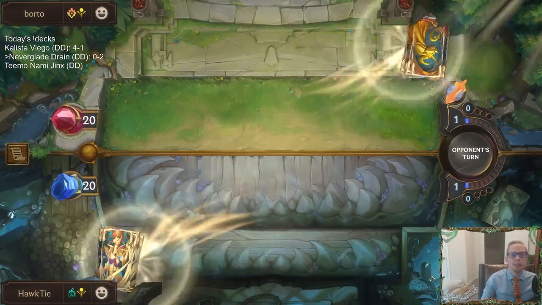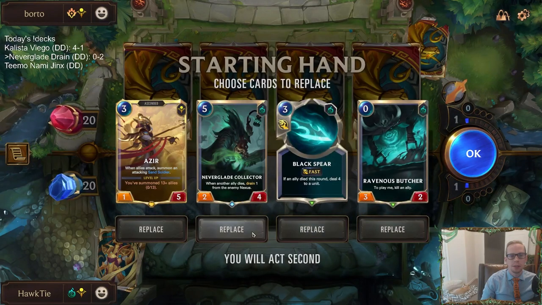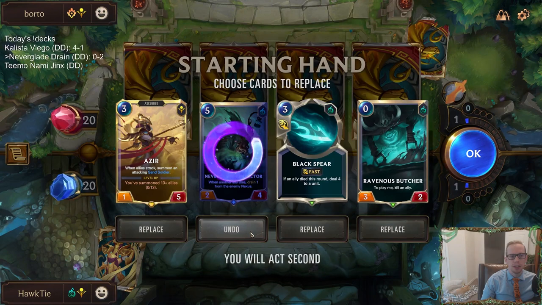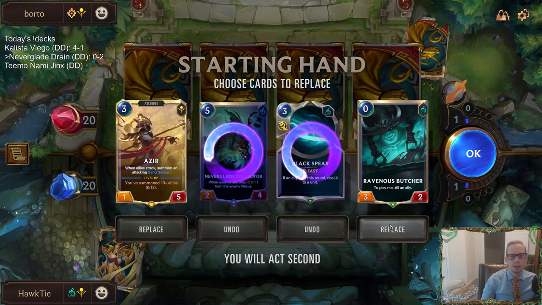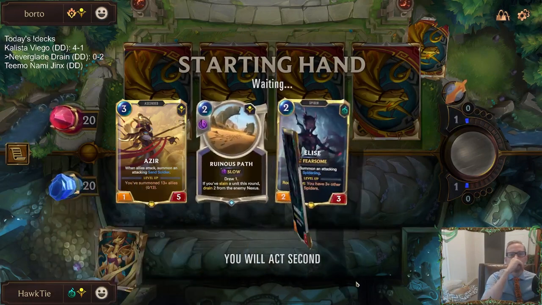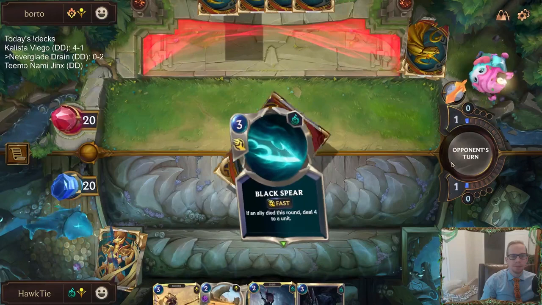Let's see how we do against Zilean Ekko. I could certainly see us doing well against Zilean Ekko. I think we have to replace Neverglade. Yeah, we should just replace these also. They're good to have. Cool, we need to find consistency.